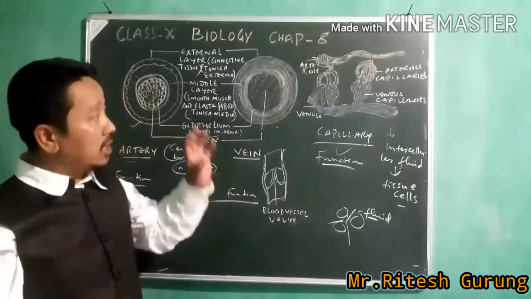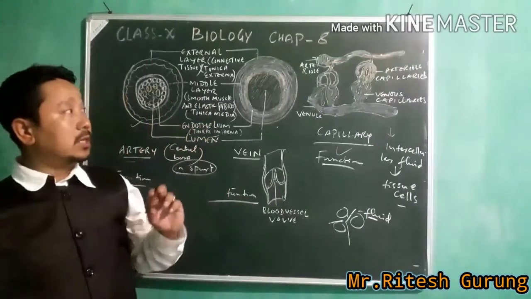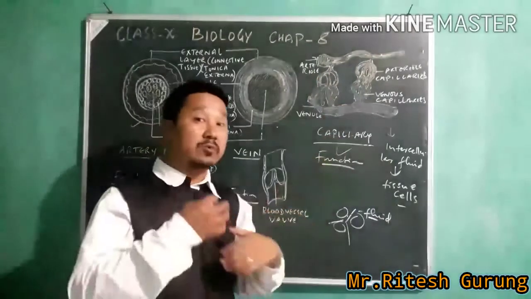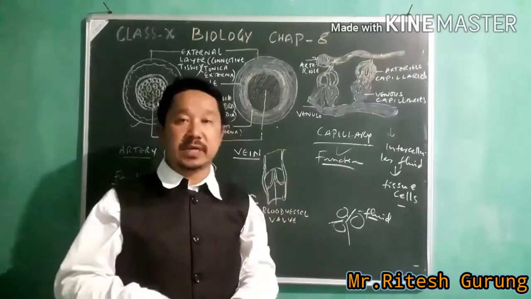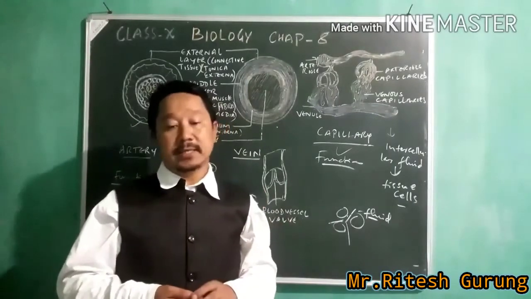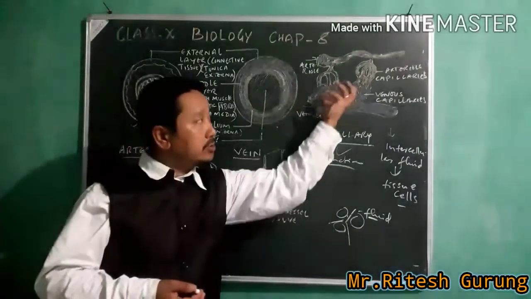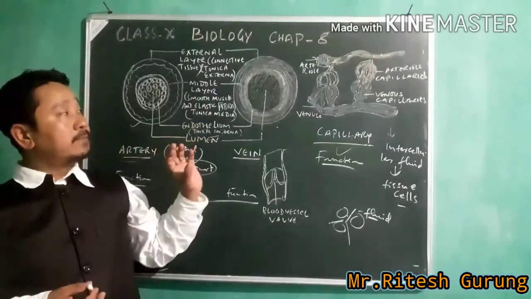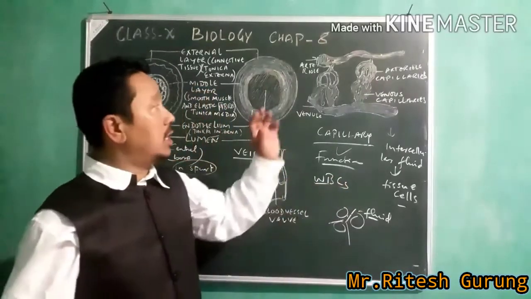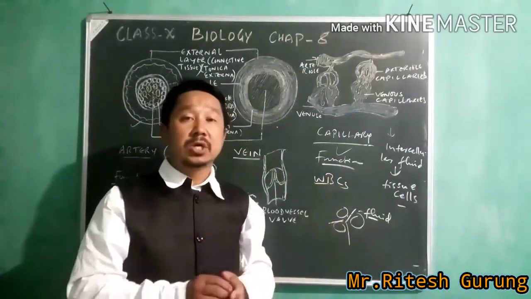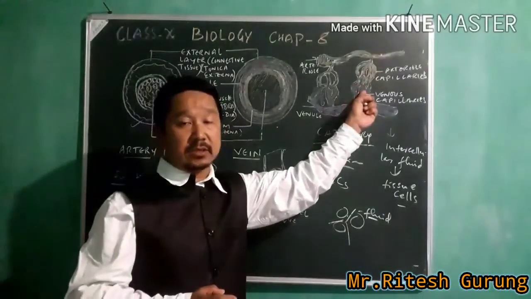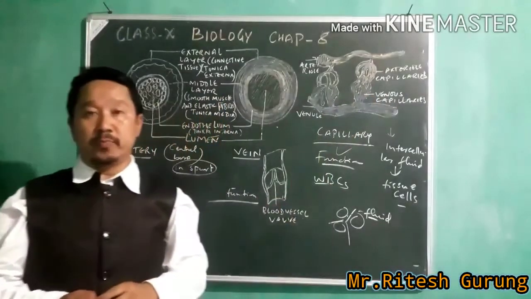Okay, this is how it happens. All right, and also this capillary allows the inward and outward diffusion, not only inside, not only outside, but inward and outward diffusion of so many substances, like glucose, amino acids, hormones, etc. And this capillary also allows the WBCs, white blood cells or leukocytes, to be oozed out or squeezed out of this by amoeboid movement, which is called diapedesis.